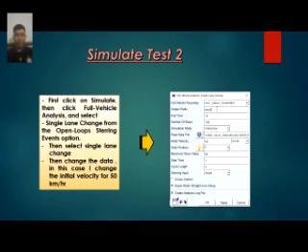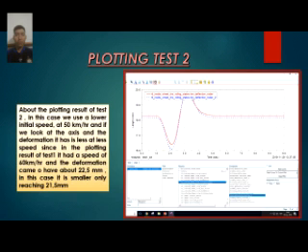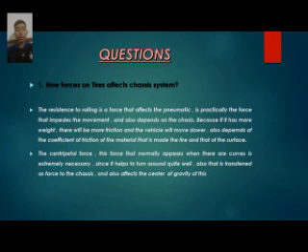Simulate 2. Change the data according to the guide. Plotting test 2 is the graphic of the plotting results of test 2. In this case, we use a lower initial speed at 15 km/h, and if we look at the axis and the deformation, it has less speed, since in the plotting results of test 1 it had a speed of 16 km/h, and the deformation was about 22.5 mm. In this case, it is smaller, only reaching 21.5 mm.